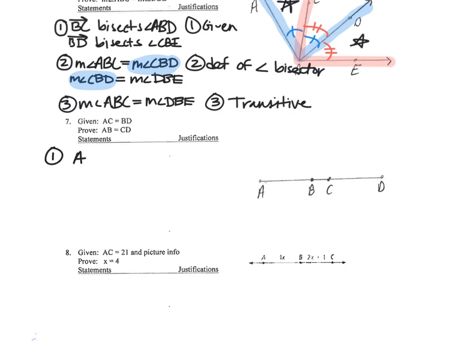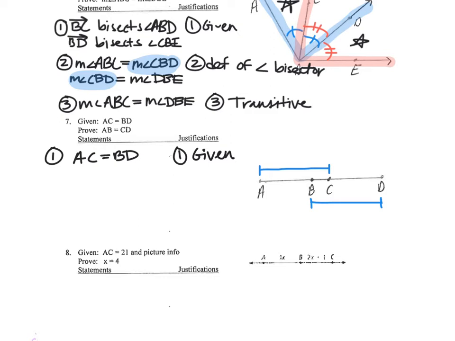You only have one given. Rough. All right. You're given that AC equals BD. If it were me, to mark that in my picture, I would do something like this to note that they're the same. So those two are equal in measure, is what it tells me, AC and BD.